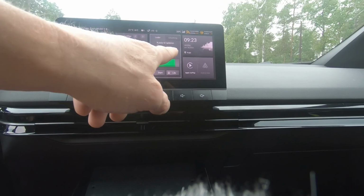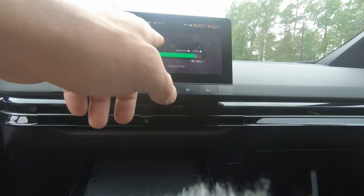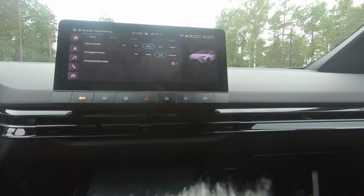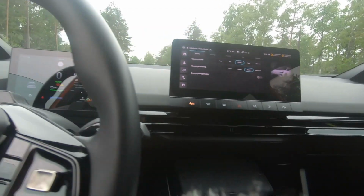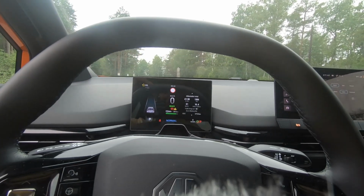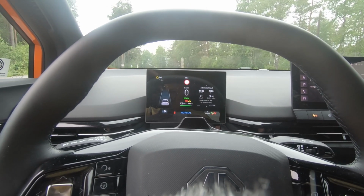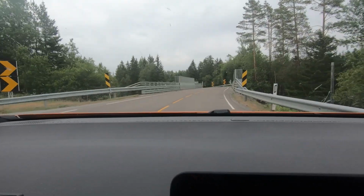And you have here charger. You can set your charge level. So it's not bad. It's well planned out. It's just a little bit slow, but you get used to that. Instruments ready, easy to read, nice, clean. It's somewhat reminiscent, I think, of what several others have as well. It's an honest car. It's not trying to be something it isn't, and it's good. I like it. The turning circle, I haven't mentioned that.